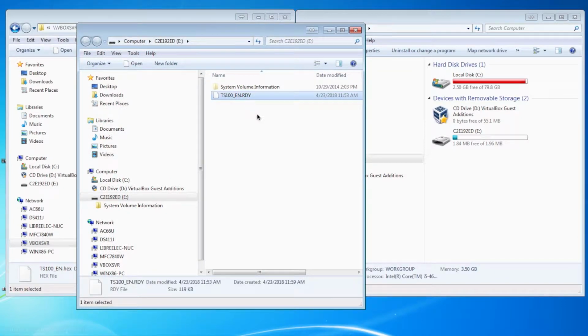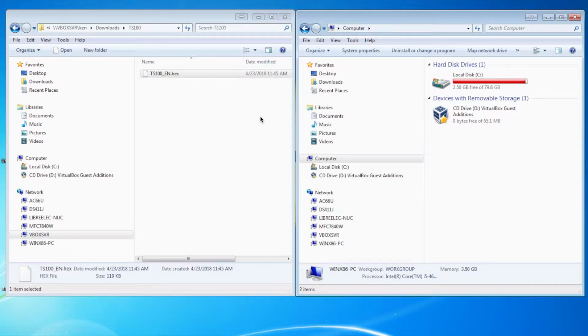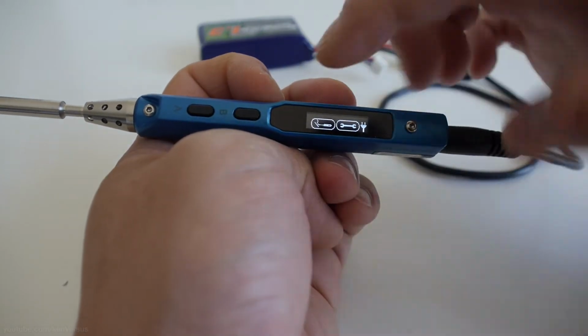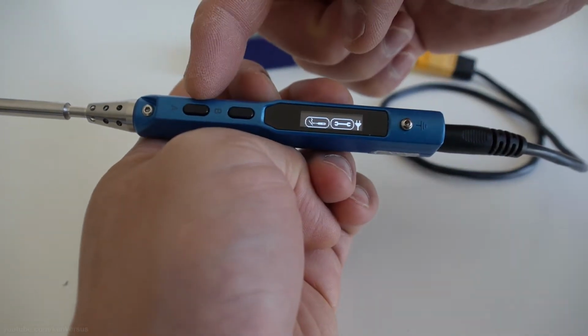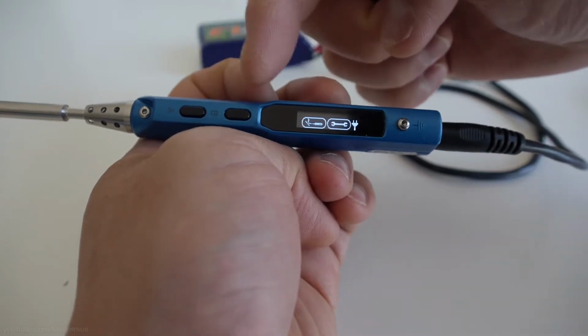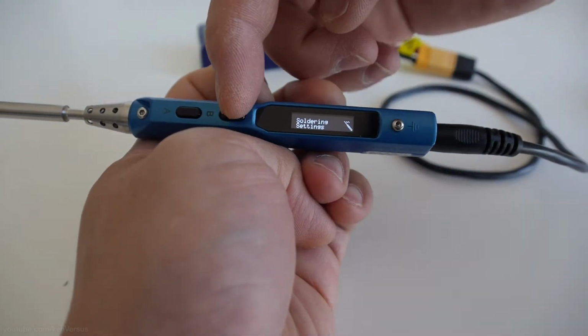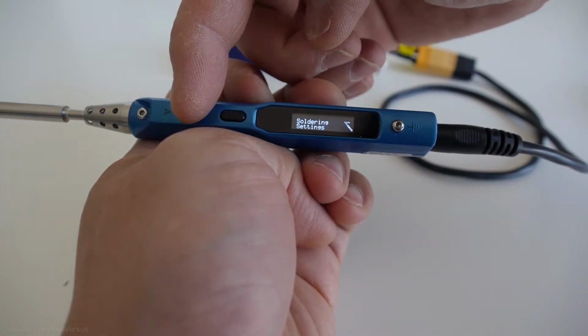Now, I tried flashing it from my Mac and it wasn't successful after several attempts. However, using it on my Windows machine worked perfectly fine, so I would recommend using a Windows machine if possible. So after flashing, you can unplug it from the computer and test it out with your power supply. Right off the bat, you'll see that there will be additional features, and when you hit the B button, you'll cycle through the various new menu items.